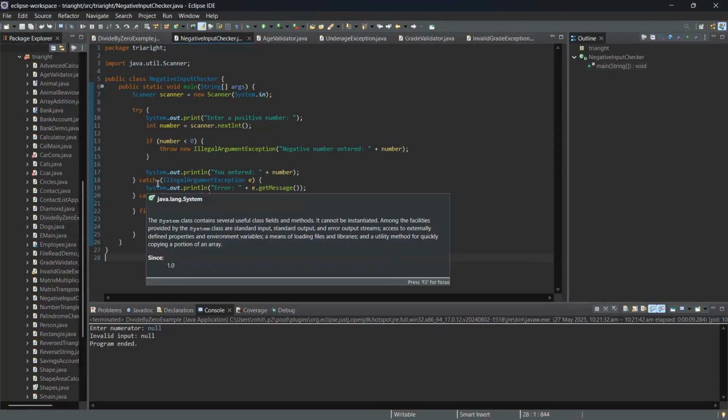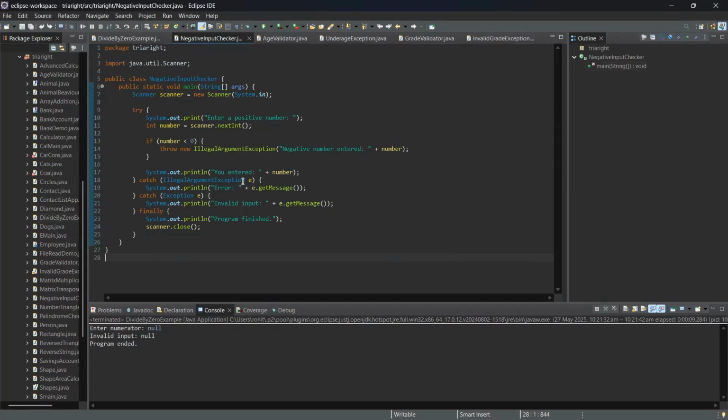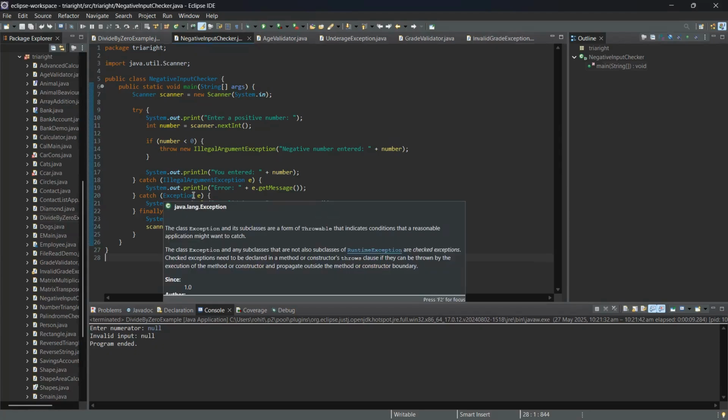Now there will be a catch. This catches the IllegalArgumentException thrown for a negative number. This is the exception handling, so it will print "Error: " plus e.getMessage(), whatever message the exception throws. And there is also a catch for a general Exception, for example if we enter something of a different kind, like a string.